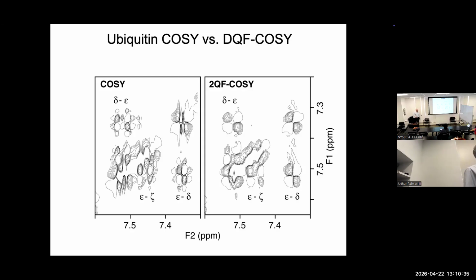So for doing assignments in unlabeled proteins, you might run just the COSY to get high sensitivity for the cross peaks that are far from the diagonal, like the NH hydrogen to alpha hydrogen, and then use the double quantum filtered COSY up in the methyl and methylene region where the chemical shift differences are much smaller.